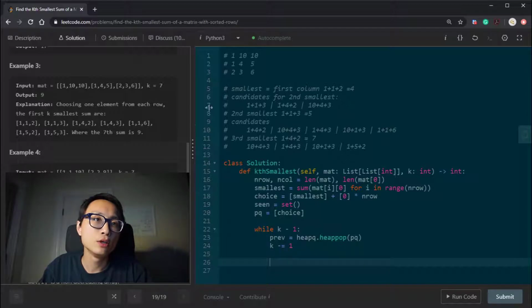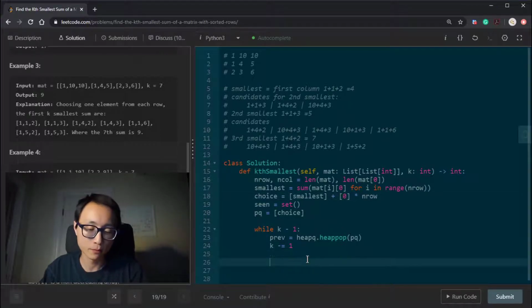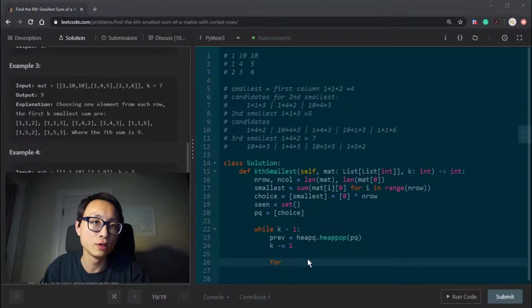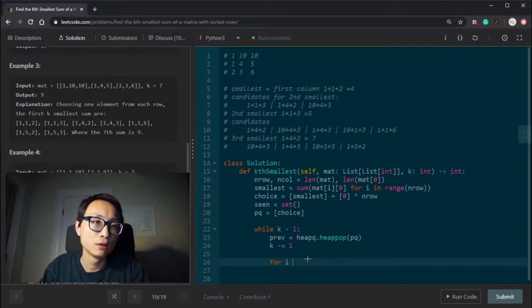Then we use that as a point to explore all the next possible choices by modifying only one of the individual choices we made, so only incrementing one of these locations. We have a number of rows possibilities we can do.